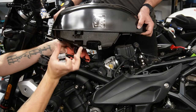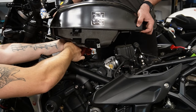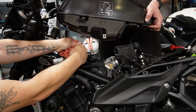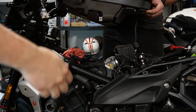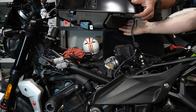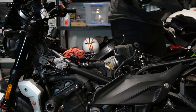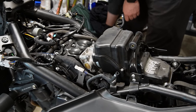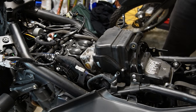It's kind of like a U bracket, and you should be able to slide it off. There we go. We're loose? Yep. Taking it away. Is anything else connecting? So there's a breather on the right. One more breather. And then we're gonna put her somewhere safe. All right, so this is what the Trident Triumph looks like with the gas tank taken off.